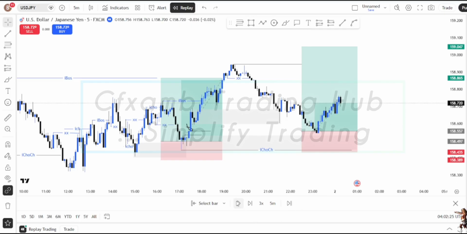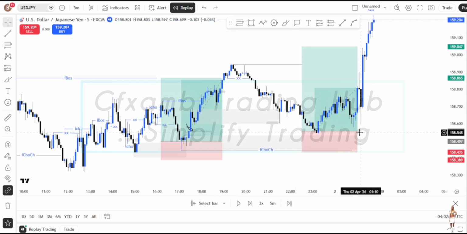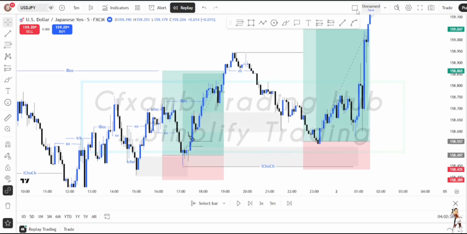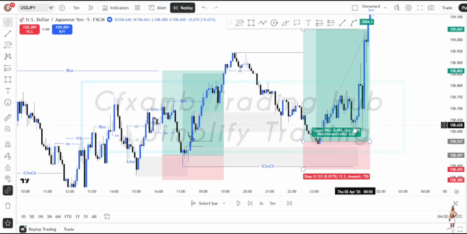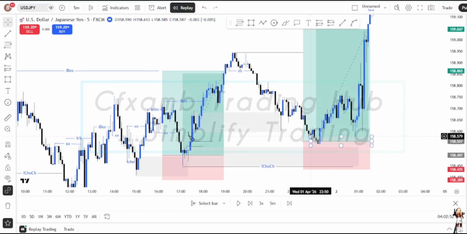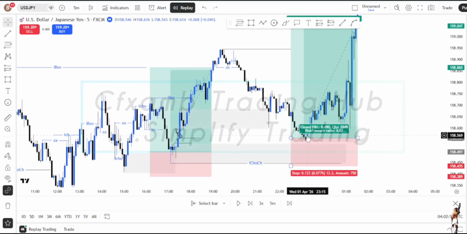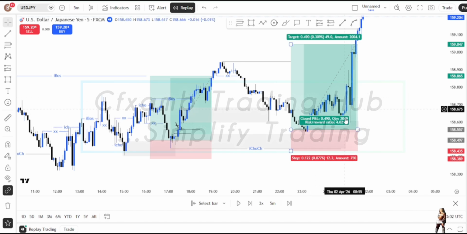So let's see what will happen. Guys, can you see? That is how it works, and also if you miss the entry from here, you catch this entry again. This is another opportunity that they give here. You catch the opportunity. So if you miss a first entry, you can always get a second entry at this zone, because you see the clear presence of a fair value gap at this point. So the market returns to it.